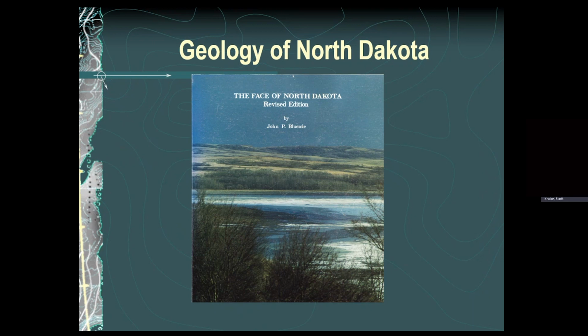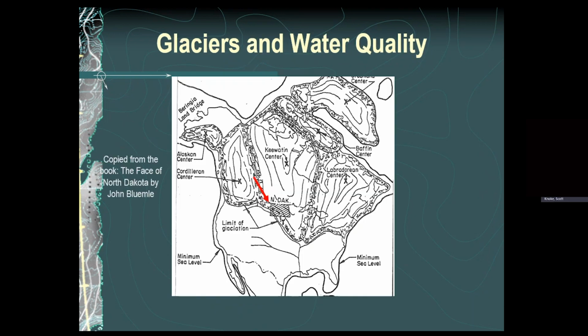So I went to John Bluemle, the state geologist, who wrote this book called Basin, North Dakota. And in there, he talks about the glaciers. I'm going to blame the glaciers for a lot of our problems. If you notice, at the last glaciation period, there was a big mound here, one here, and one over here. Now, what's really interesting about this is the Canadian Shield. This is all granite up here. This is all seabed out here.